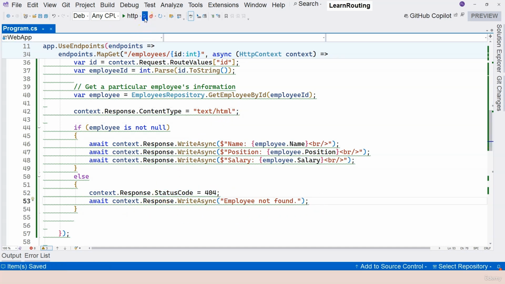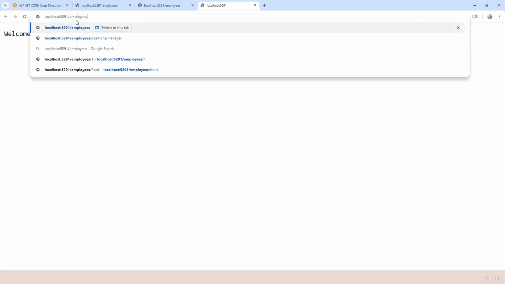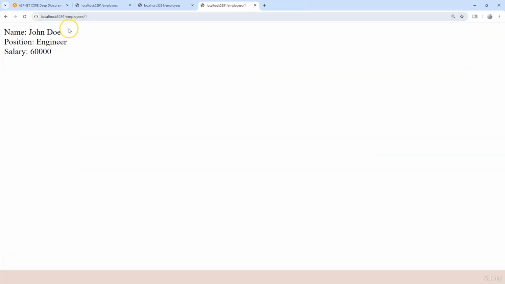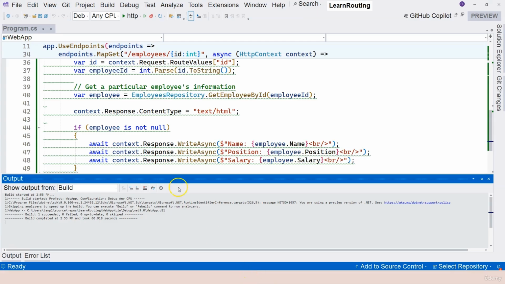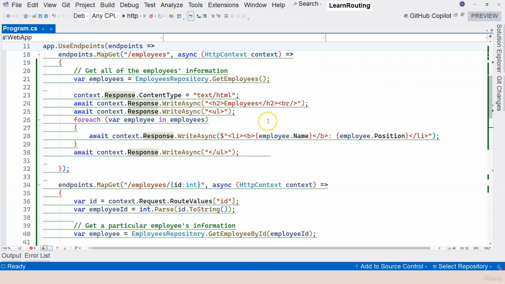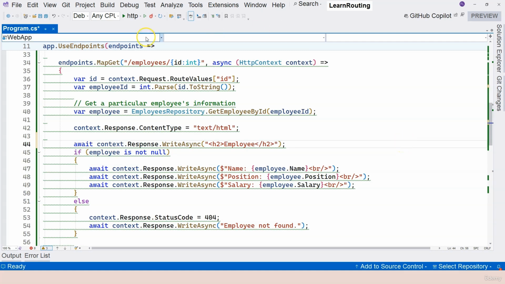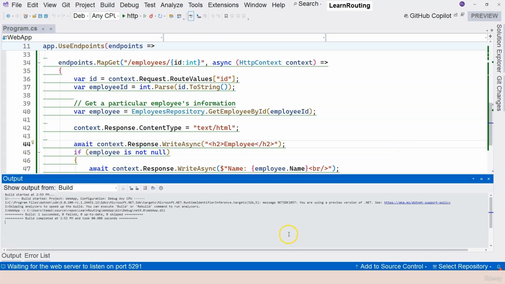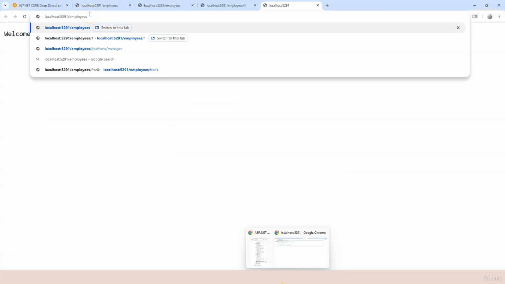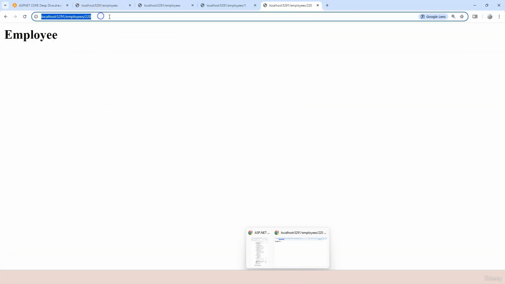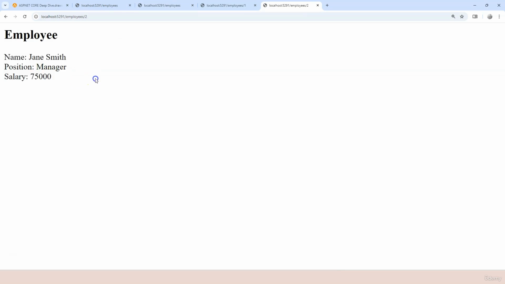Let's try again. All right, so let's go to employees /1. Okay, we're showing name, position, and salary. Perhaps we're going to give it a title again. So let's copy this. I'm going to actually remove this line break because after testing, I think we don't need it. Copy that and paste. So this is going to be the employee page. Okay, and let's rerun it. Make sure it still works very well. Go to /employees, let's try /2, and we can see the employee information is listed right here.